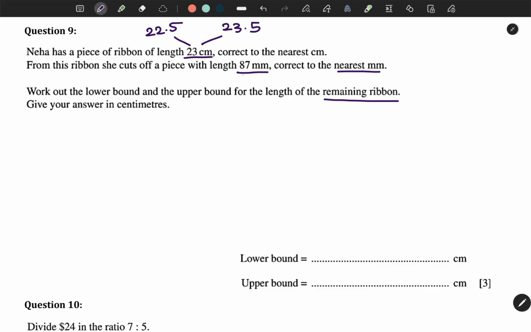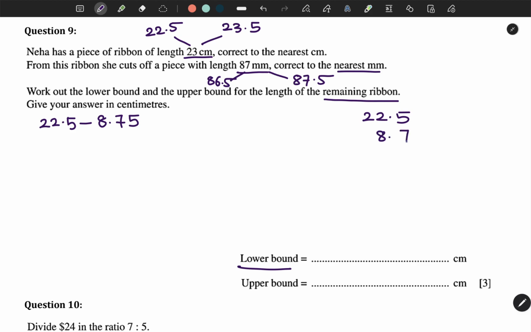For 87, it is millimeters. So let me first write it in millimeters and then when required, I will convert it into centimeters. So that's 86.5 and 87.5. Now, because I need to subtract them, first let's find out the lower bound. Lower bound of A minus upper bound. The given quantity is in millimeters and I am taking it into centimeters, so I am taking 8.75. Now I need to subtract them.